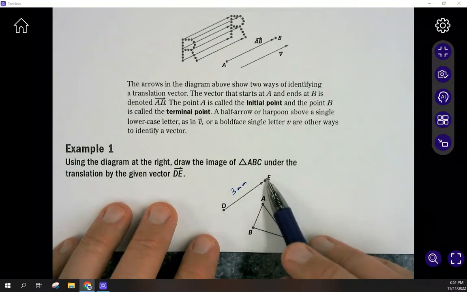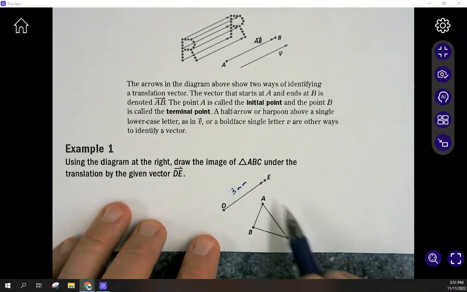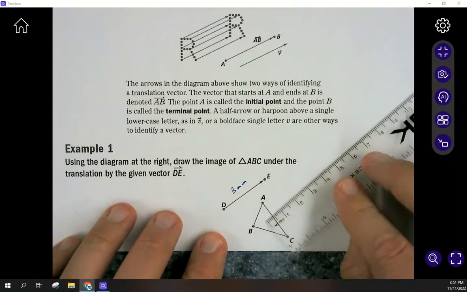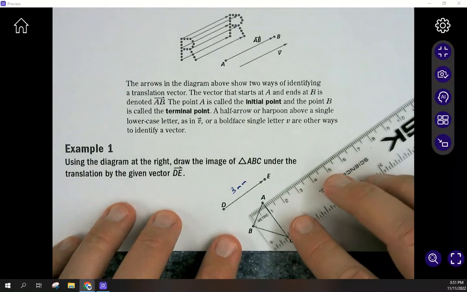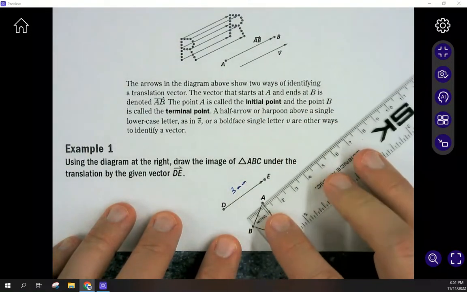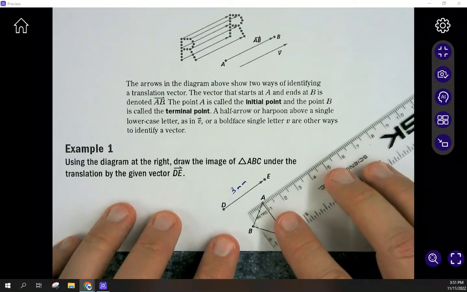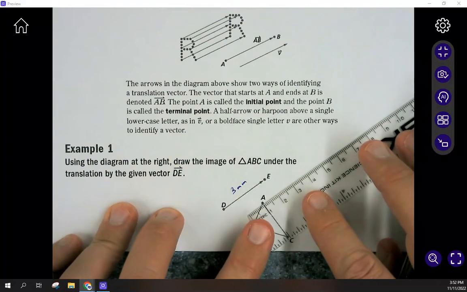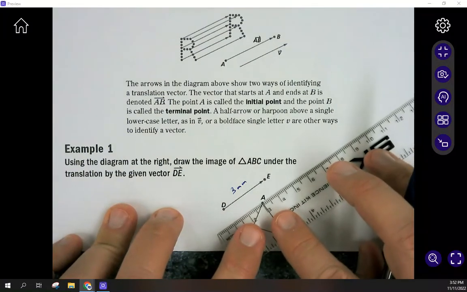And we also want to go that direction. We're not going to just move it anywhere we want. It's going up to the right like that. So when we do this, we're going to use the ruler to make sure that it moves 3, but I don't want to move it 3 this way or this way. All right, I want to go the same direction. So when I set this up, every single one of these directions should run parallel to this. So I'm going to line it up like this.